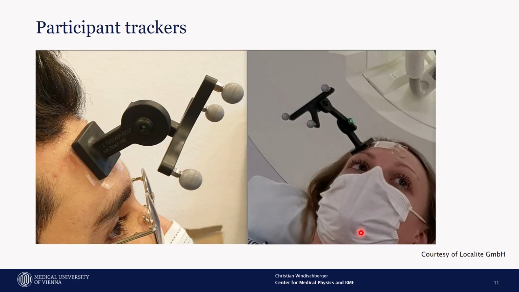So then you need to put the trackers on your participant. These are 2 MR-compatible approaches, things that work in the MR quite nicely. You just take a piece of tape and tape it on the forehead of your subjects. That works quite nicely. There are other options where you can put it on the mouthpiece, which is more firmly connected to your participant, right? Because here in this example, it's on the skin, and therefore, if the skin moves over the skull, you also have these movements.